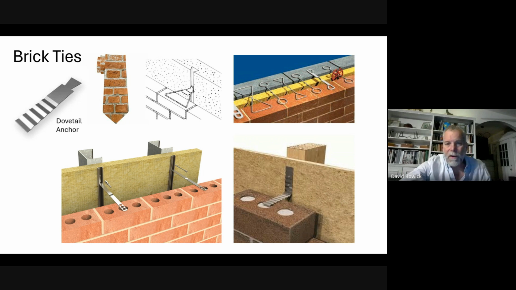When we're dealing with concrete block or steel stud, we don't have mortar joints that happen to line up with our brick mortar joints. We need our dovetail anchors to be able to slide vertically. And the diagram on the bottom left is sort of self-explanatory. This is a dovetail anchor slot screwed through the insulation into the stud backup, and the brick tie slips in that.